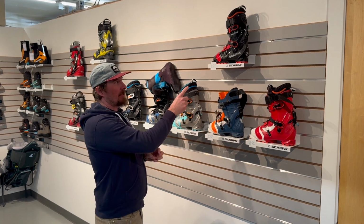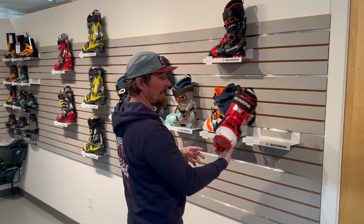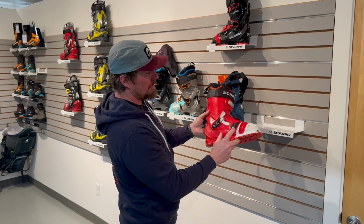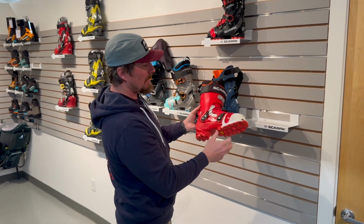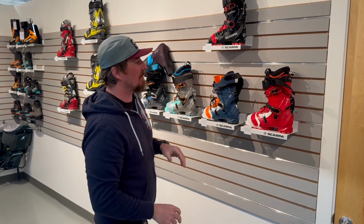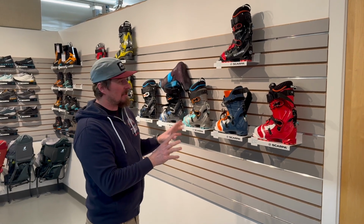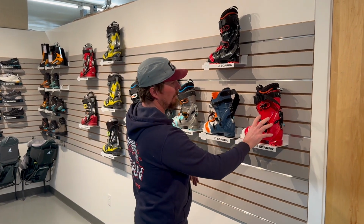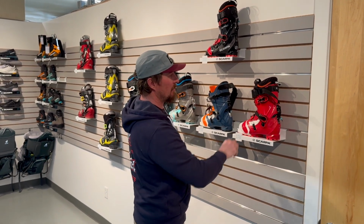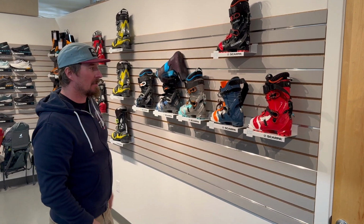So this year we have out the TX Pro. Next year for FY25, we'll be coming out with the Comp. This is a prototype Comp. Also forgot to mention that there are removable and replaceable bump stops. This boot is based off the same chassis as the TX Pro. It's just going to have a different, stiffer plastic. The weight should be very similar. Again, it's still going to be a 3-buckle boot, but the performance that you get out of this 3-buckle, in addition to the booster strap, will rival and better any 4-buckle boot of the past.